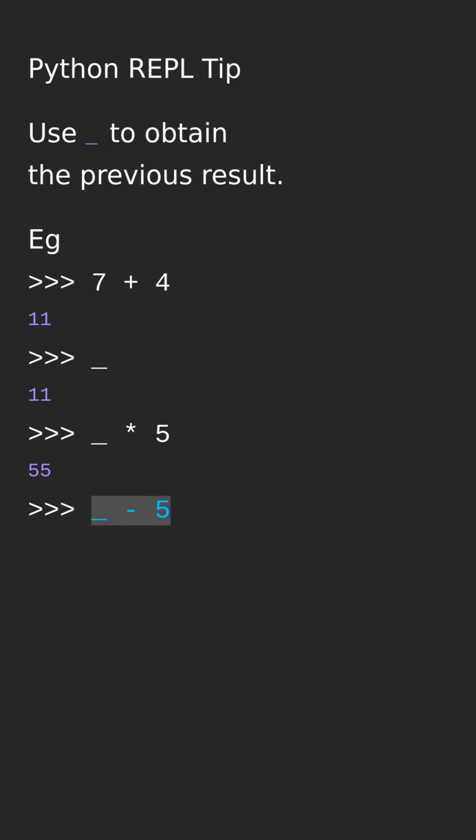So, something like underscore minus 5 would give 50, because that's 55 minus 5. Now if I want to operate on this last result, 50, then I just use the underscore again, like this. Underscore refers to 50 currently. For this expression the result is 80. So the underscore is going to refer to 80 now.